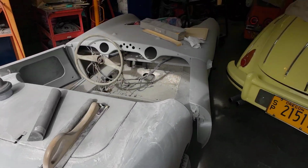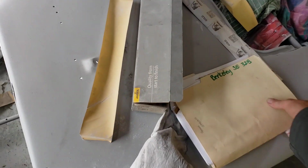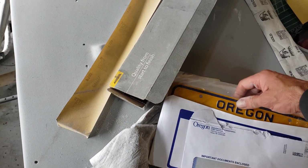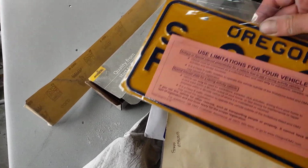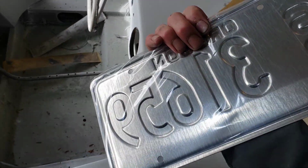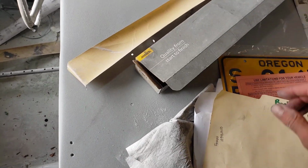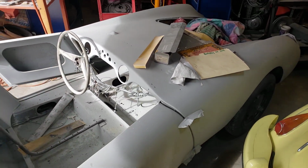And I do have a surprise for you. We got license plates. Finally. Only took 2 years and a title. So that's great. I'm really happy about that.